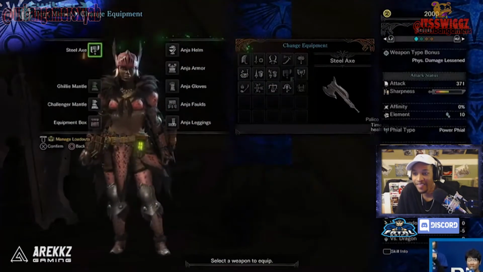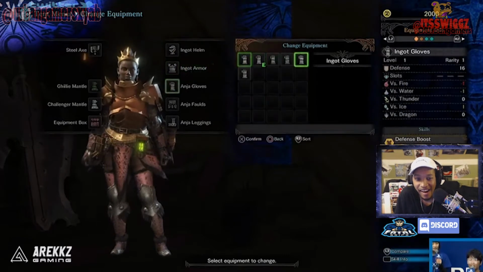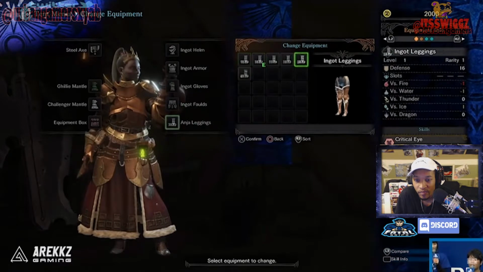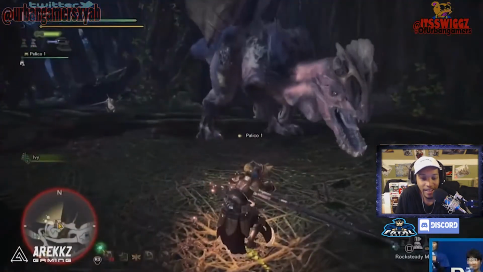At this point, after their second visit to the base camp, they then swapped to the Ingot armor, the Rocksteady mantle, and the switch axe. Now, I'm going to speak more in depth about the armors tomorrow. I am working on an armor breakdown video, talking about all the new ones that we saw in yesterday's gameplay, plus the ones we've seen in today's gameplay. Game's gonna be sick. If you're a Monster Hunter fan, you gotta be excited for this game, bro.